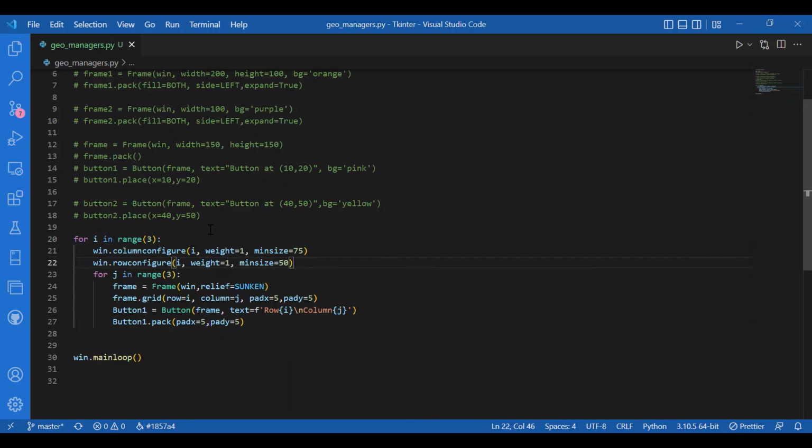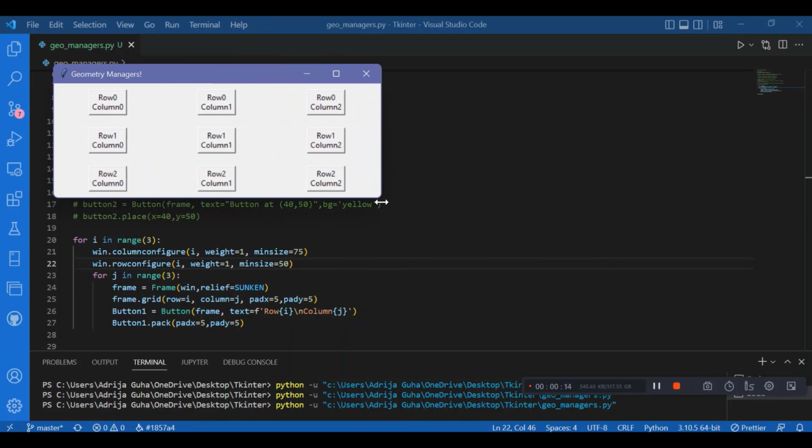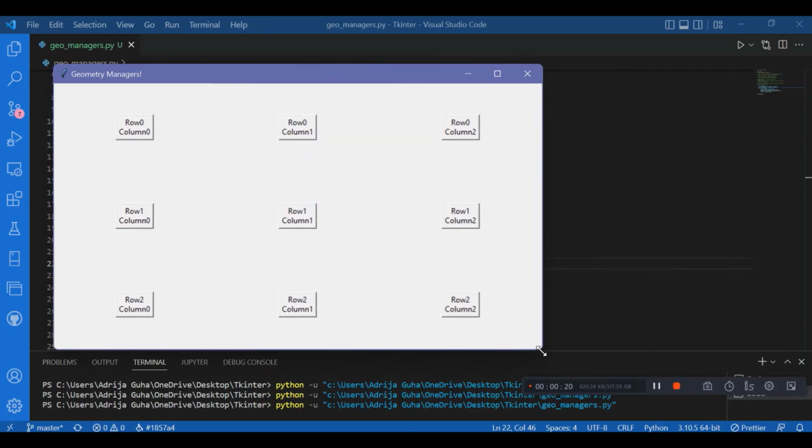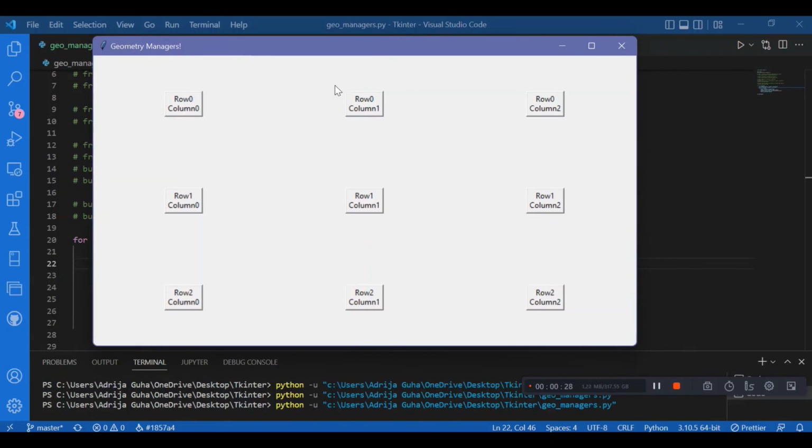Let's run this and let's see how grid works. So you can see that the screen size is not little, there's a proper grid because we have already specified the minimum size using column configure and row configure. There is a specific size of the screen because there is a minimum size of the buttons. And when I resize the screen, they grow in size automatically. The button size doesn't grow, but they are rearranged on the entire screen properly.